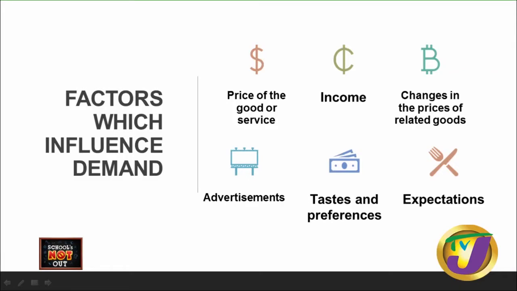Now, say for instance, the price of butter is actually less, right, than it was before. You might decide to purchase more butter. So the quantity or the demand for margarine will decrease because the price of butter is lower. People say, hey, I can afford butter now because the price is less. I don't have to purchase margarine. So they will make that decision to purchase.